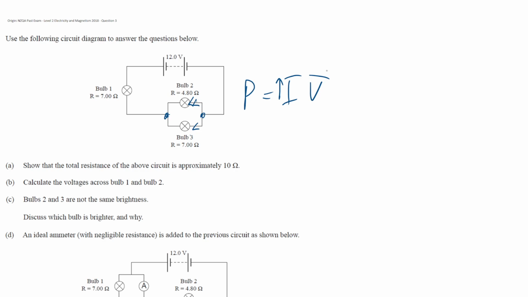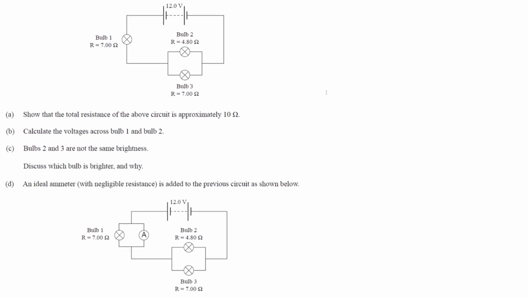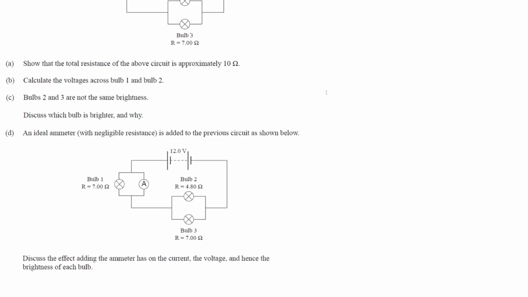Alright, so I'm going to leave this question for you to try. So feel free to either pause the video or look it up yourself. Here you go. Oh, we didn't really talk about ammeters. So I'll just give you a hint. It says with negligible resistance, which means it will have 0 ohms of resistance. In other words, this acts just like a wire, right? Like a short circuit.